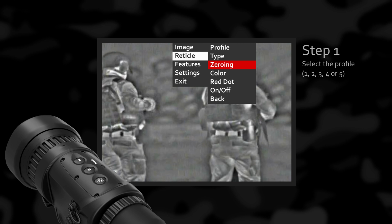Step 1. Before starting the zeroing procedure, please first select the profile 1, 2, 3, 4, or 5. Everything else you perform in the zeroing menu will be automatically saved to the initially selected position. Step 2. In the Type submenu, select the preferred reticle type 1, 2, 3, 4, or 5. This reticle type will automatically be saved to the initially selected position.